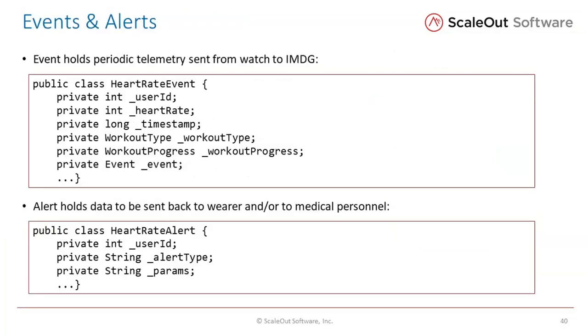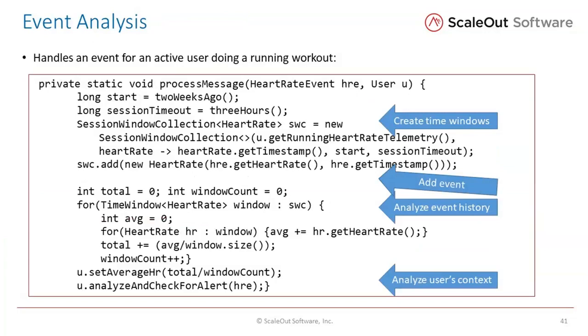So a heart rate event is just another Java class, and an alert is another Java class. This is just to show you that they're very easy to define and implemented as serializable JSON objects. And then this is the heart of it, no pun intended actually, to processing a message for a user that's receiving a heart rate event or a collection of those, a set of those, coming in to this state object. So here again is the digital twin state object, and here are the incoming messages.